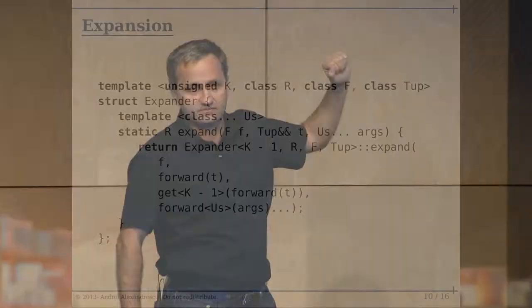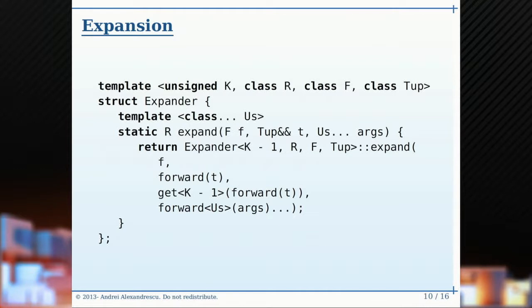Let me repeat the first typo. So there's 2 typos, one of which Eric just noticed. Probably the second is, I hope it's not the third. So I should have put US, use ampersand. It's a universal reference kind of thing, and it just works for every kind of R value or L value. So in the argument list of expand, you should take R value reference to F. You should take, as I take an R value to tup, and I should take indeed use ampersand. And the second?